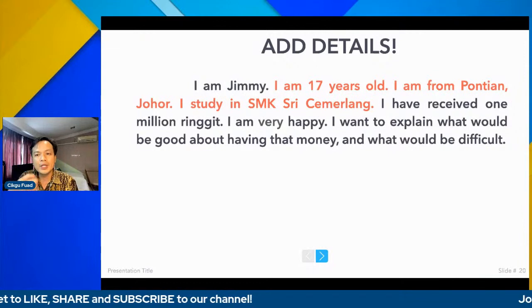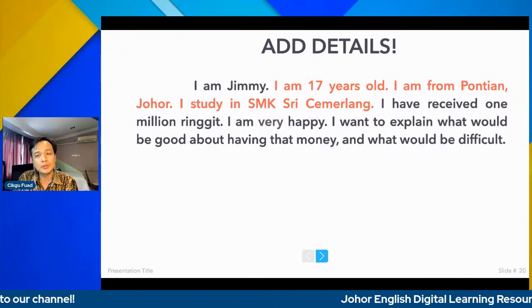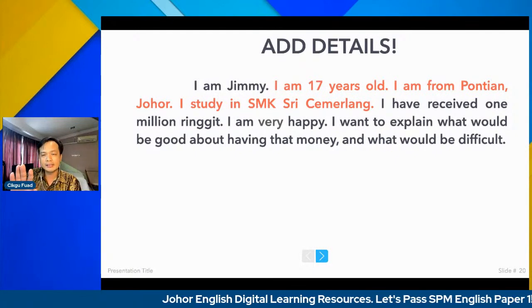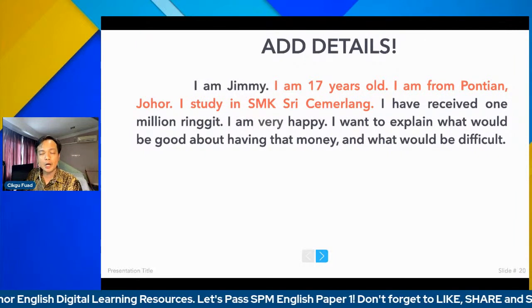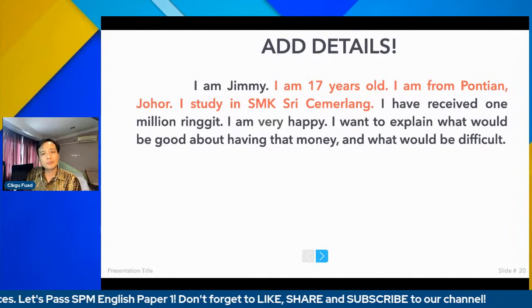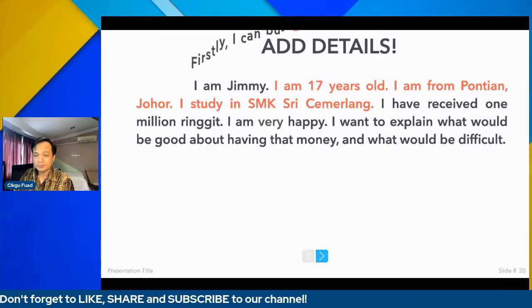Okay, so when you write, you need to think of what are the more details that I can put. Okay, so this one I use 17 years old as if this is your very personal background. There's nothing wrong about writing about your school, writing about your name. You know, it adds a personal touch in your essay.